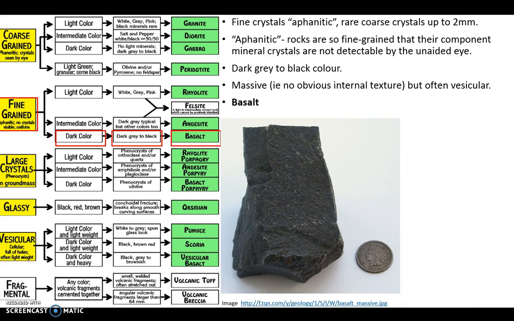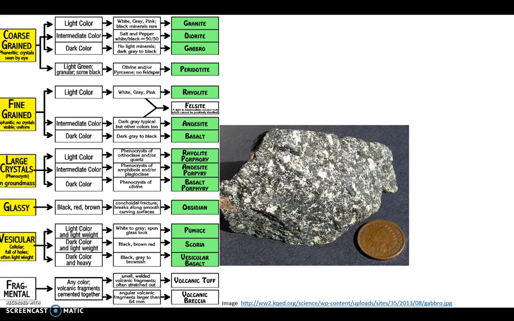So you can see what we're doing here. We're just starting with the grain size. We're saying it's fine grained, glassy, whatever. Then we're looking at the colour of it. And very quickly we come up with a name. One final example then. Here we have a coarse grained rock. This is what we refer to as phaneritic, so the crystals are up to 3 millimeters in size.